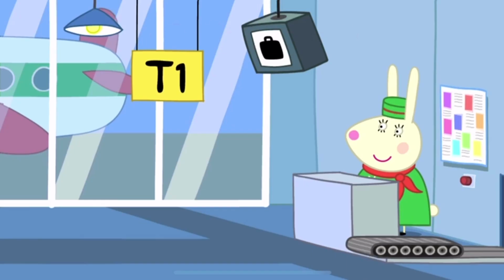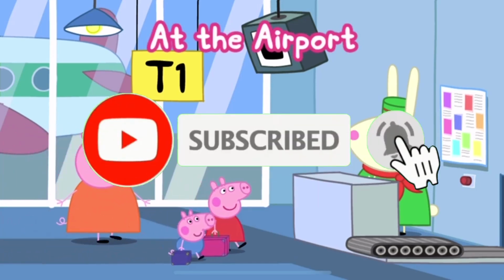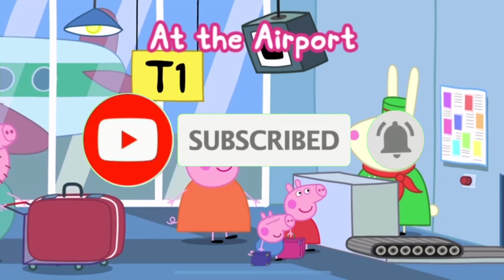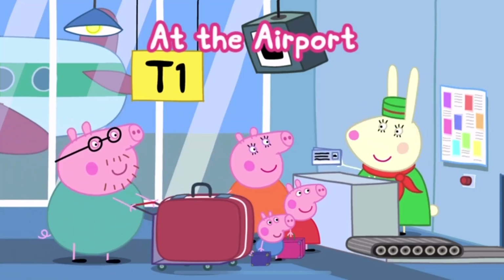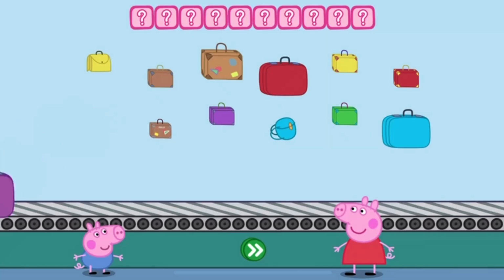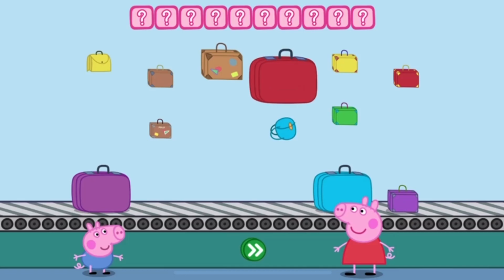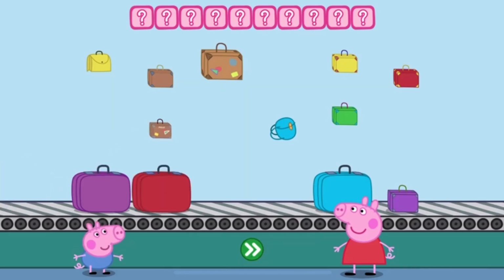At the airport. Peppa and her family are at the airport. Can you help them and the other passengers with their luggage as it passes through security? Place 4 bags on the conveyor belt. 1, 2, 3, 4. Touch the button.